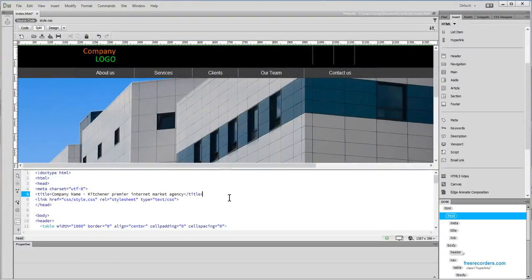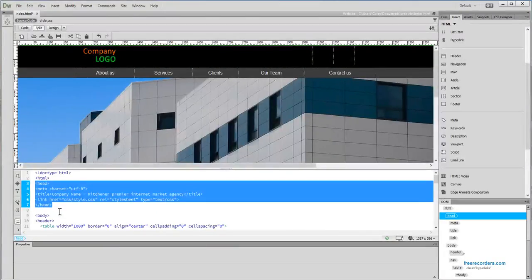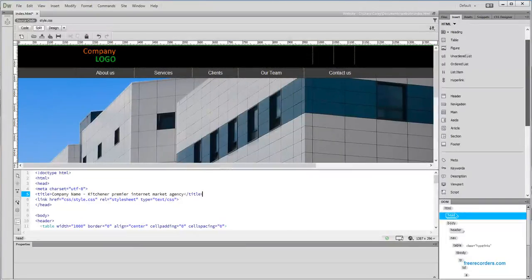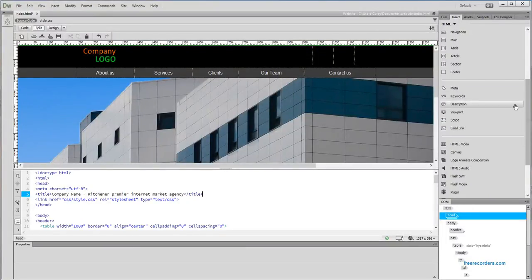Now what we're going to do is add the keywords. It's typically good practice to keep it in the head section, and what I mean by that is if we look in the document order here, we're in the head and just below the title. If you put your cursor right next to the title tag, you'll know you're in the right place. On the insert section here, if you scroll down there's a meta category. What we're going to be working on is keywords and descriptions, as well as what we just touched on, which is titles. So to start it off, just go with keywords.